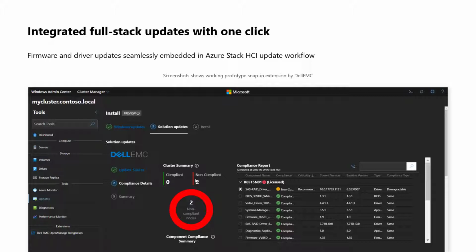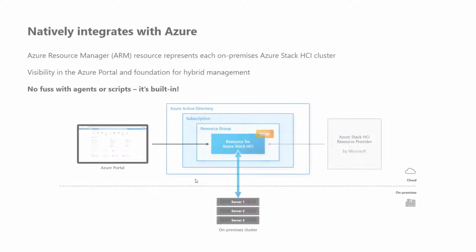Another good advantage is the integration of firmware and driver updates from the vendor. With the update in Windows Admin Center, the cluster-aware updating, you can also update your drivers and your firmware and everything you need on your node. So it's more like a solution. You don't have to care about firmware and drivers separately and then the Windows updates. That's very cool. And also the operating system is refreshed or renewed every now and then, at least once a year. That is also installed with Windows Update, and it's a rolling upgrade, so you don't have to install the systems from scratch.